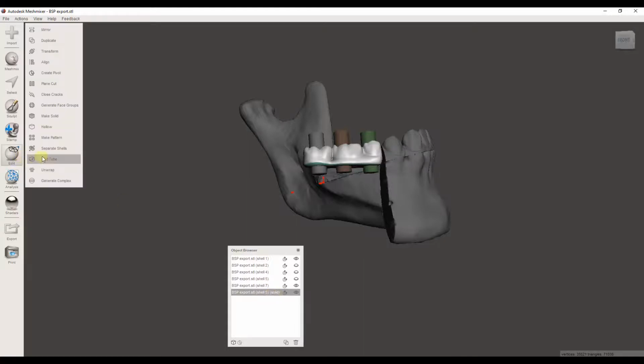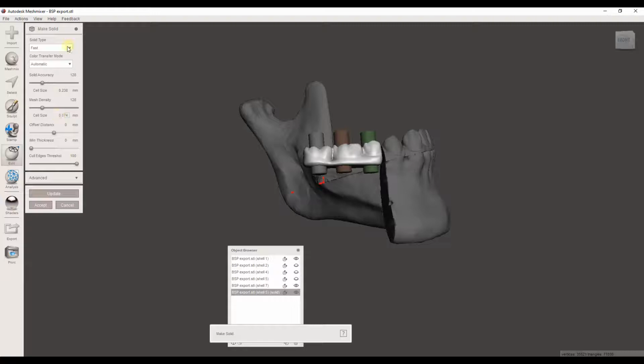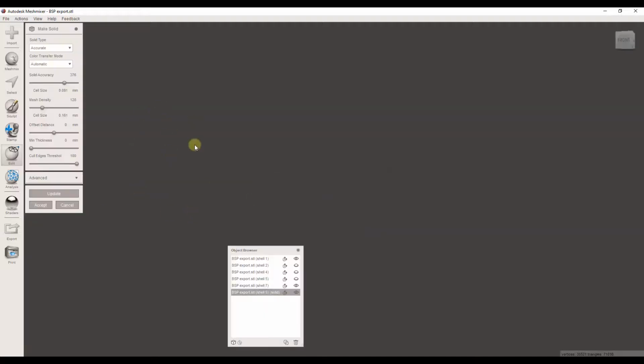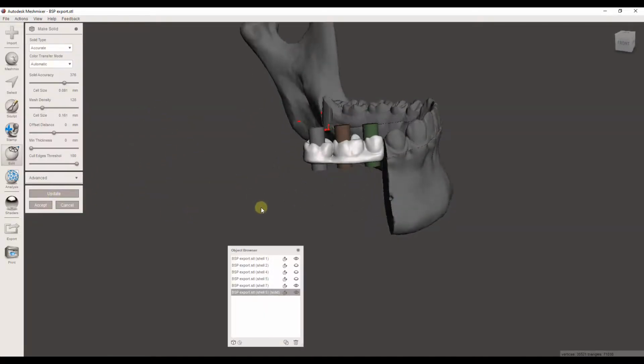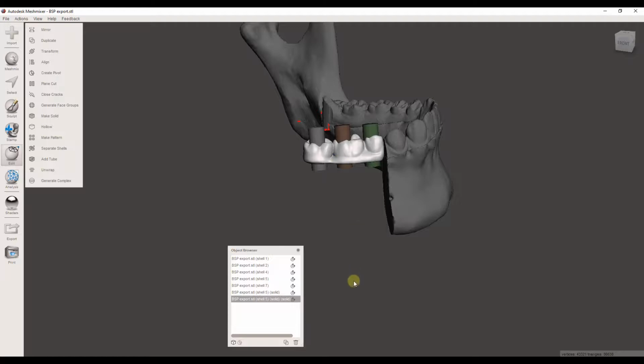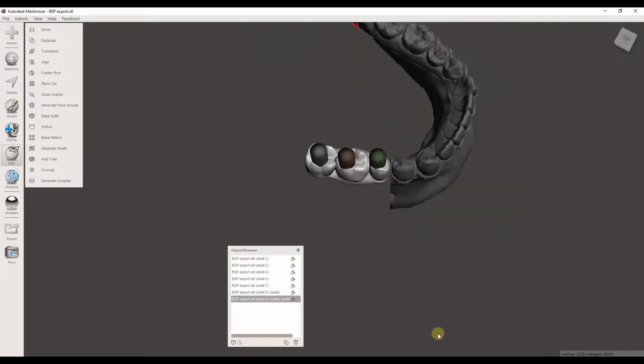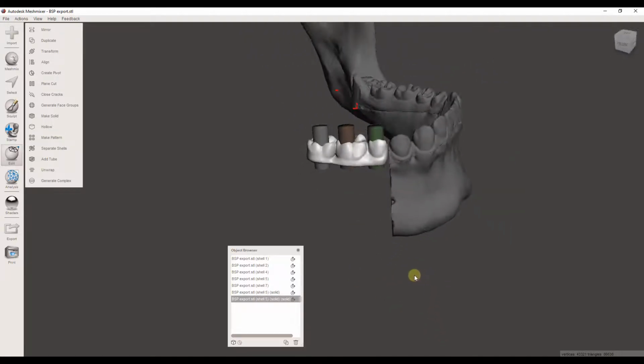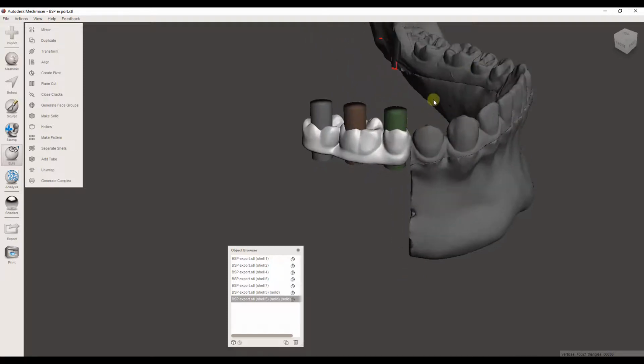So edit, make solid, change fast to accurate, move that way up there, update. And the reason to do that is because we're about to do a Boolean difference or Boolean subtraction, and you've got to make sure the models are solid.